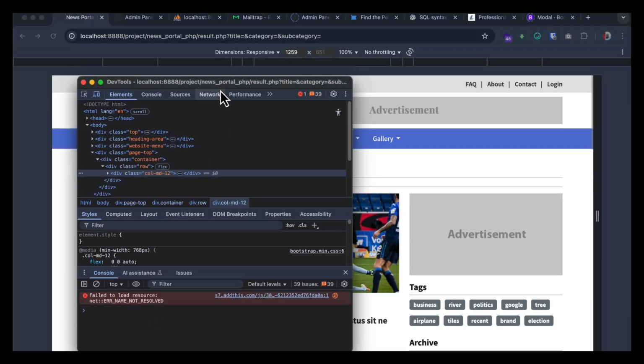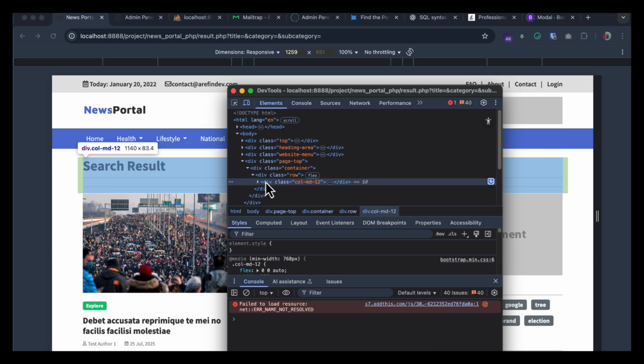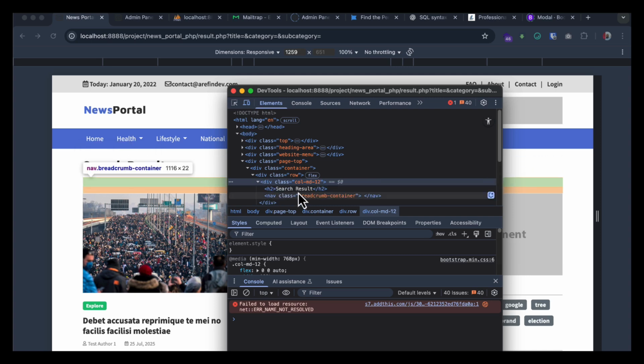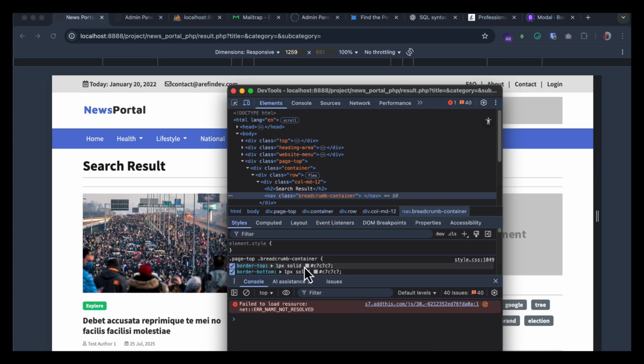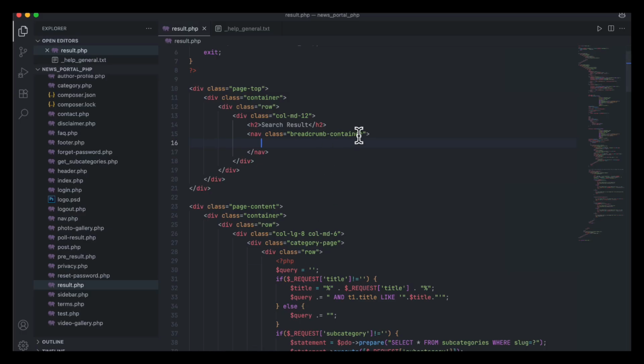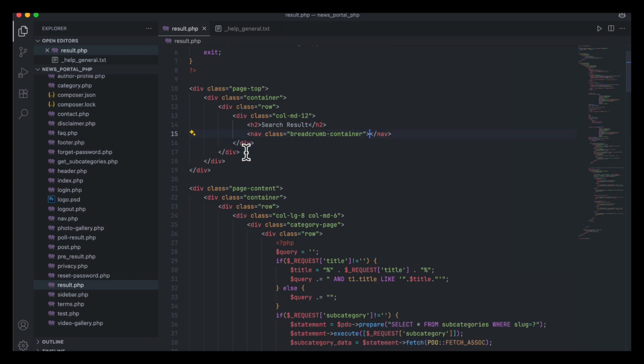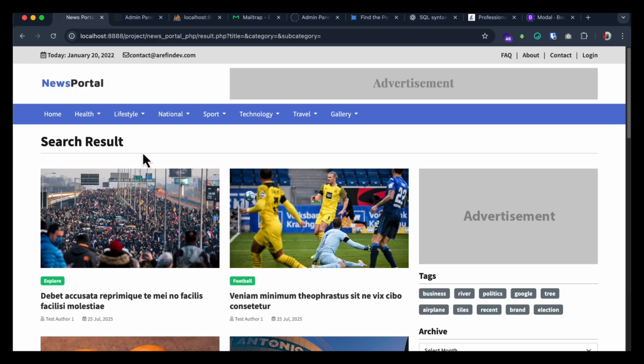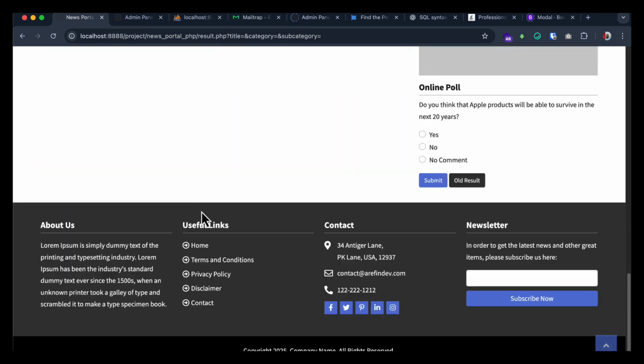So inspect element, and here you see this is the heading. Where is my heading? Search the result, and this one, breadcrumb container border bottom. Here I can show this, and style equal to border bottom none or 0. So now you will see only one underline here, so it looks better.